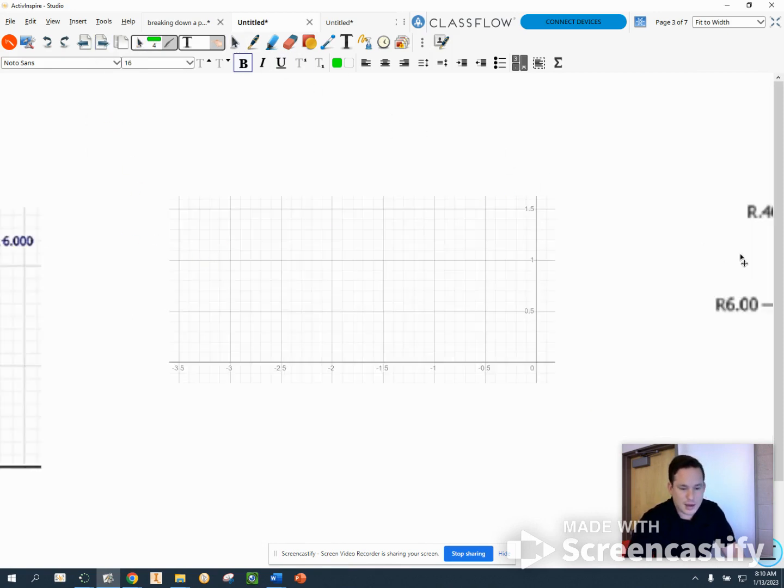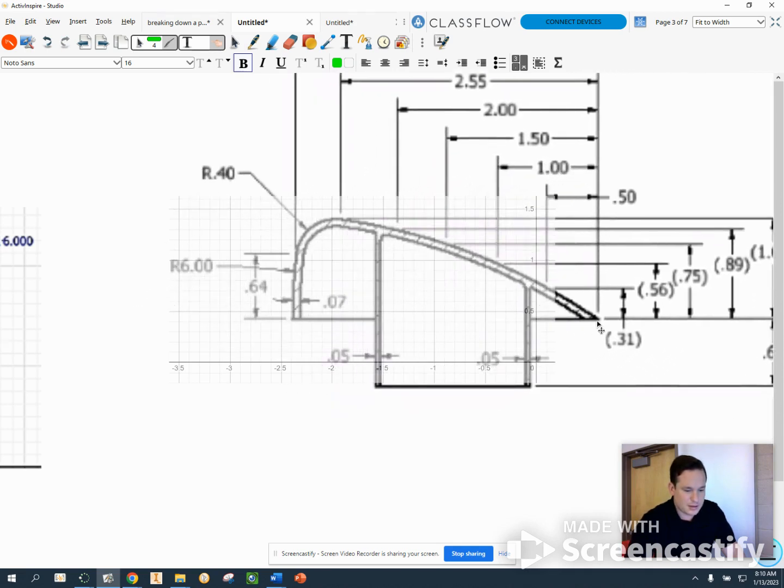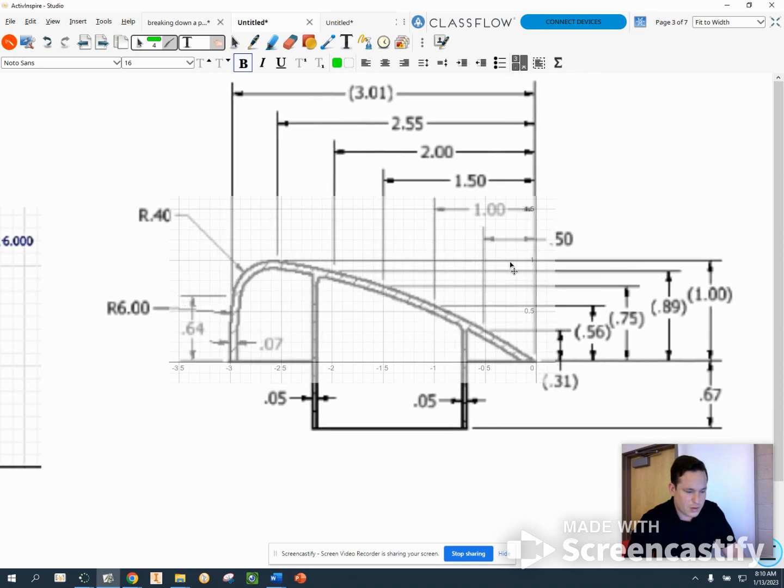So if I take this windshield and we have all these measurements, you see this is our datum right here. So everything here is 0, 0. This is kind of the starting point. And I slide this and I put it at 0, 0 on the graph. You can look at the measurements on this drawing and figure out a bunch of points. And if you can figure out the points and put them there ahead of time, you can then use a spline and just trace over your points, right?